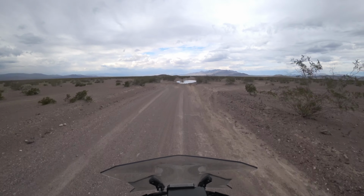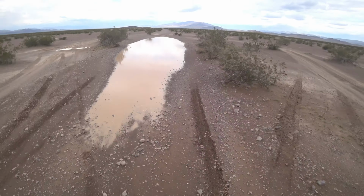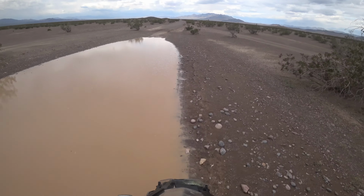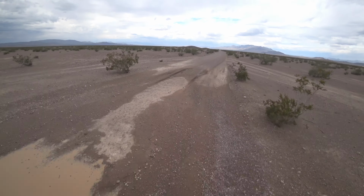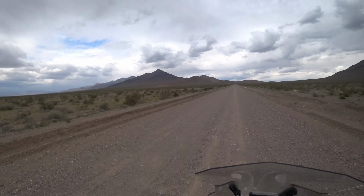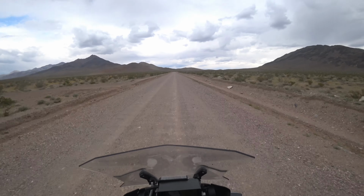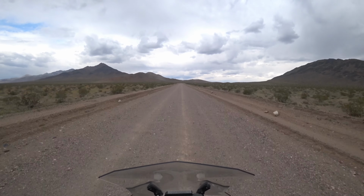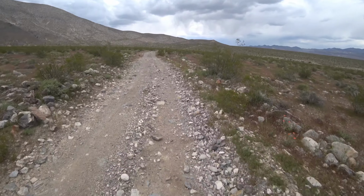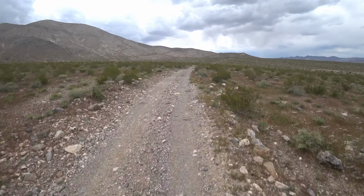Nah, there's a water crossing. That's a water crossing. I get in it so I can say I crossed the water. You gotta love the mountains. There's some rain behind me coming off those mountains. Hopefully I can get far enough away. A little rocky section. It's the first time that it's not just a regular gravel road in this section too.